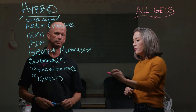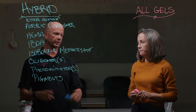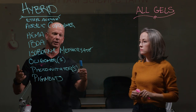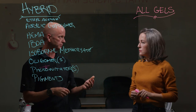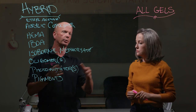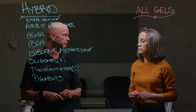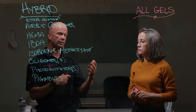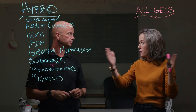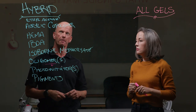Our photo initiators down here are what make our photopolymer, like we talked about last time. Without the photo initiator, you have no photopolymer. The photo initiators can be selected based on the curing wavelength. If you're trying to cure at 400 nanometers, 405, 420, that's going to require certain photo initiators. If you're looking at pure UV, that's a different set of photo initiators. Or it could still be some of the ones that cure those longer wavelengths. Nowadays we also have hybrid lamps that are able to cure the full range for any of those types of gels, right? Correct.